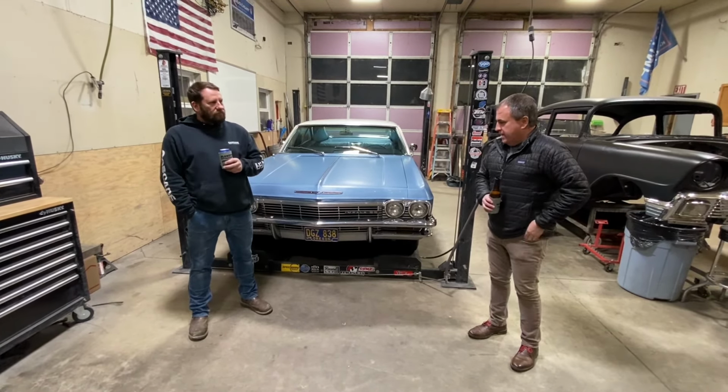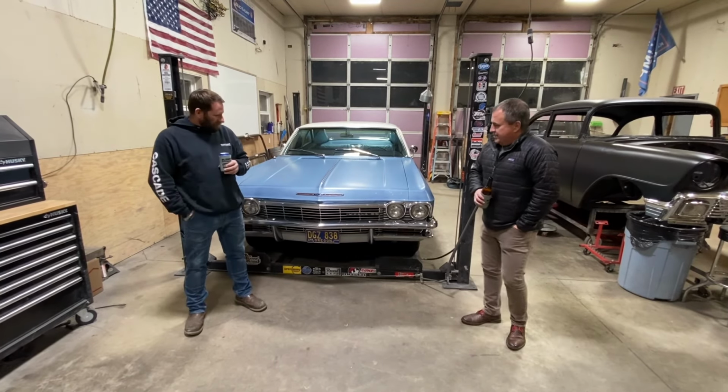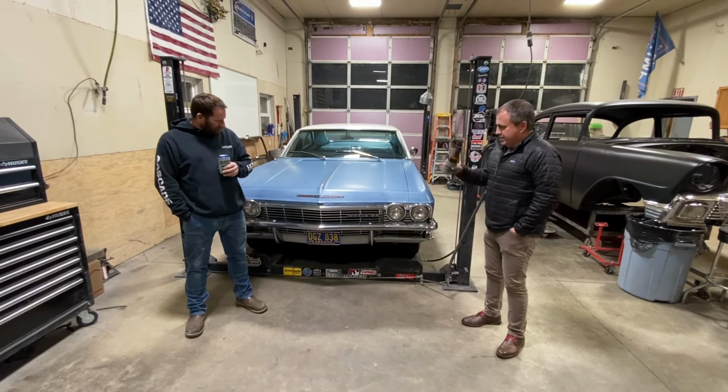It had been ordered by a kid that was in the military. So he ordered a big motor, 4-speed, no options. It's got a big radiator, they call it a Death Valley radiator. It's got power brakes, power steering, two-tone. He wanted it to look good, but he was going to come back from the military and kind of race around in it. My grandmother really admired the car. They looked at it and said, "Oh, sorry, it's been sold." But they were friendly, and they ended up going home.